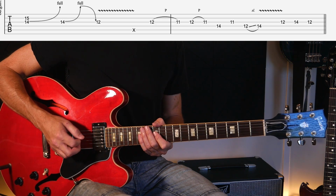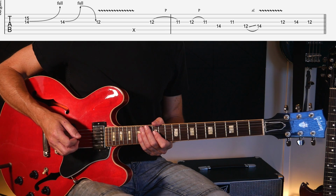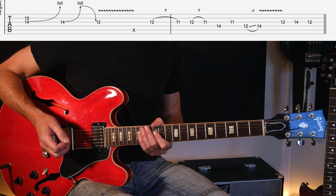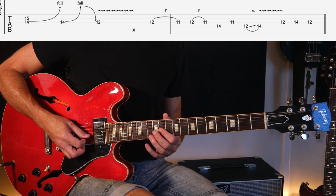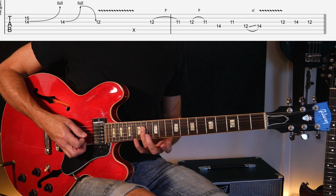Okay, the X you don't really need to worry about just yet. If you want to put that in, that's fine. It's just a little flavour and I guess a little percussive strike just to flavour things up a little bit. But anyway, it's not important. So then we have a pull off from 12, 11, 12, 11, so that's twice. So that's on the 3rd string.